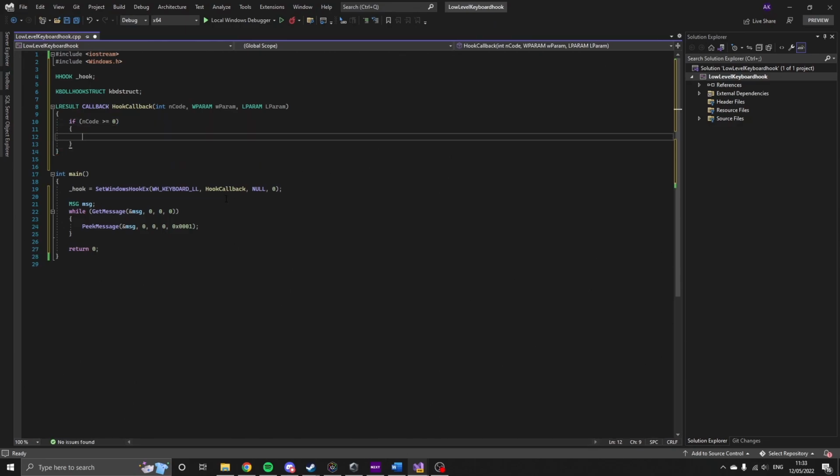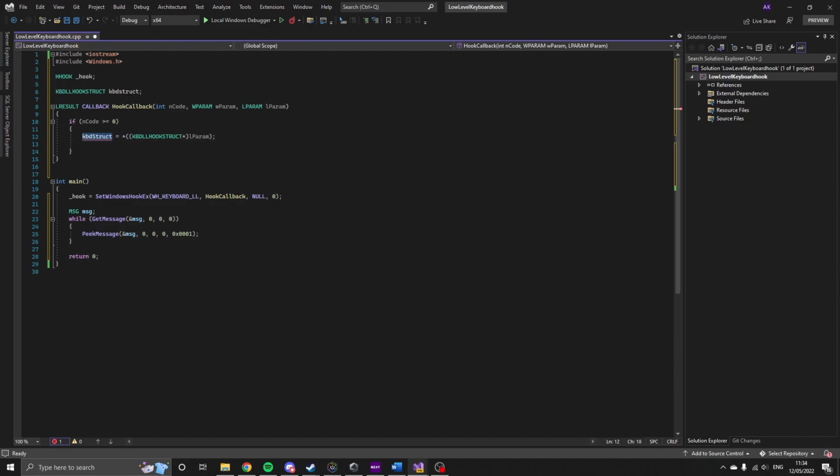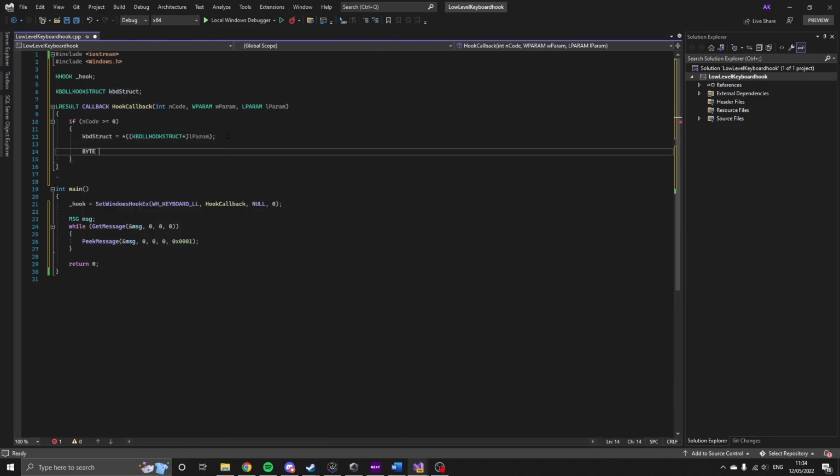Then you have to make a struct. I'm just going to copy this, because I have the project open, so I'm basically copy-pasting it from there. Then a byte array.